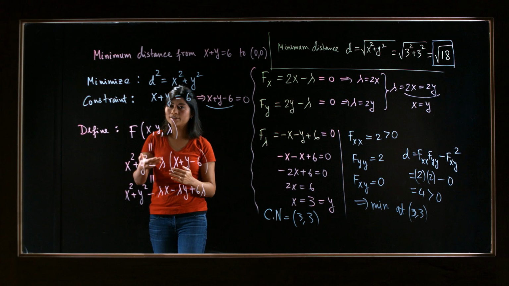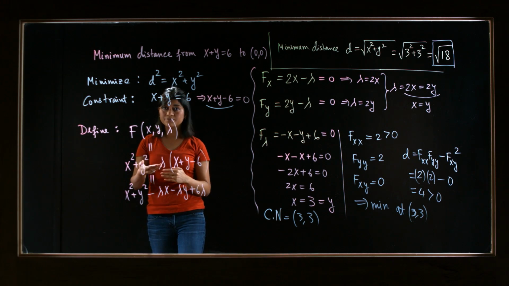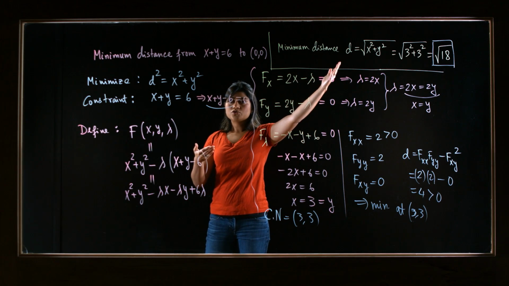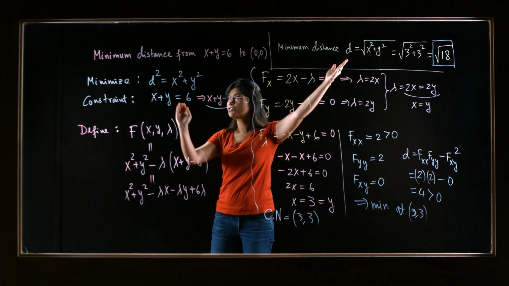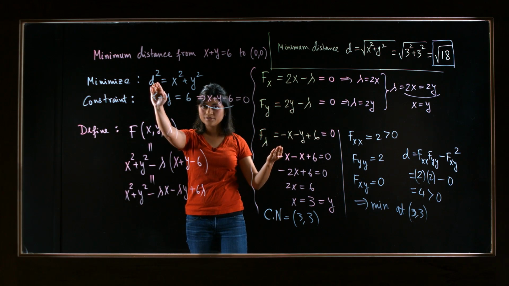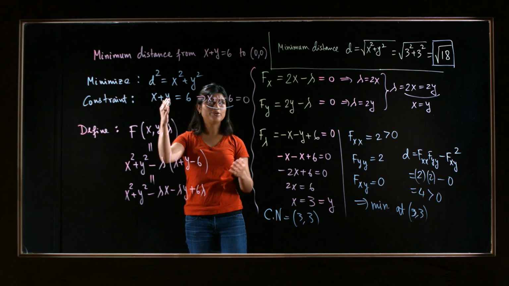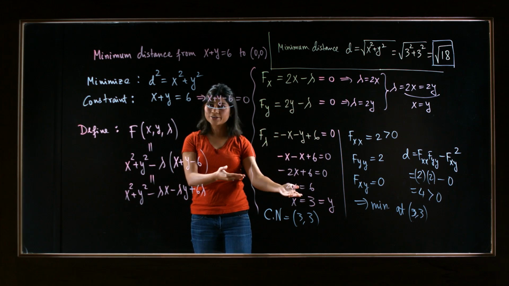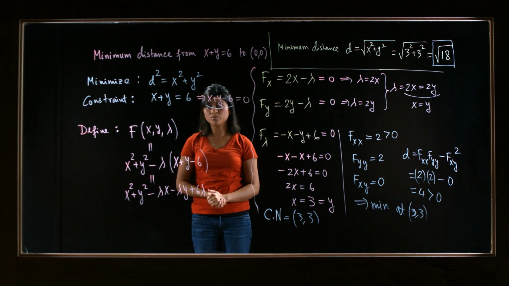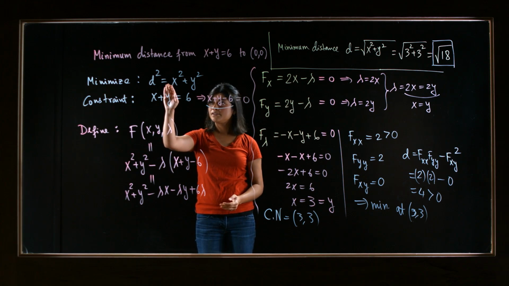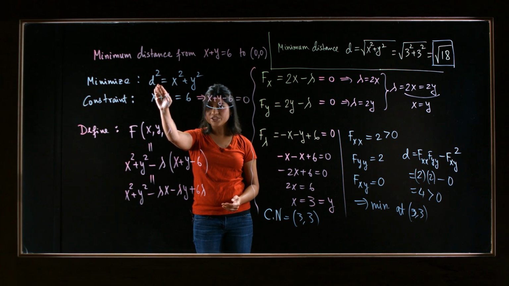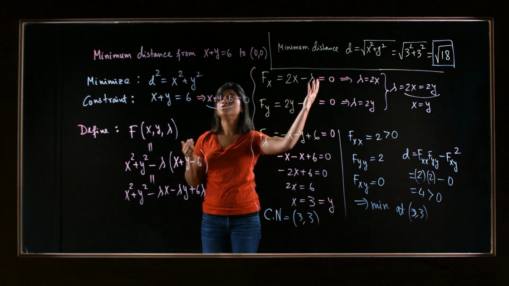How do we compute critical number? We take the derivative of the function, right? So you can just sit down and write it down. What is the derivative of d and what's the derivative of d square going to be? And then you will see that when you set them equal to 0 to find the critical number, you will get the same value always. Again, because d is positive. So that's why finding the minimum value for d square is the same as finding the minimum value for d.